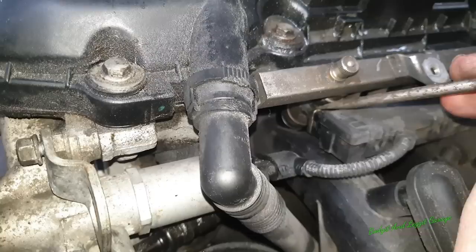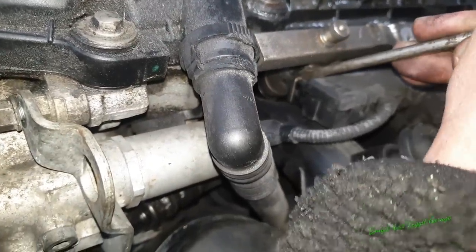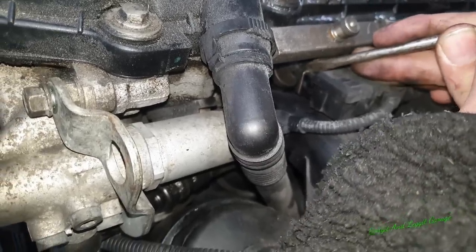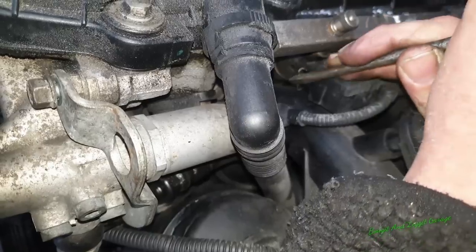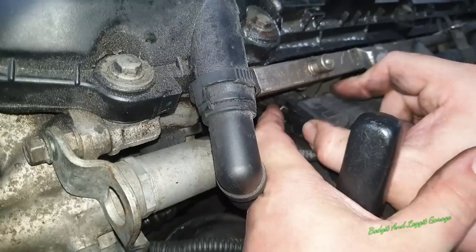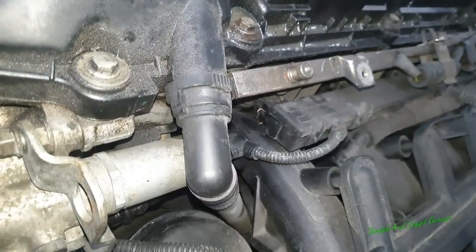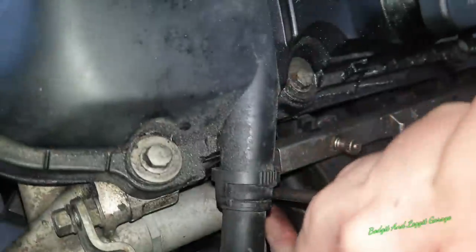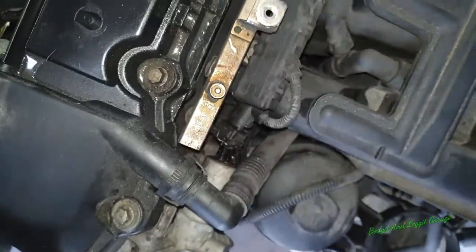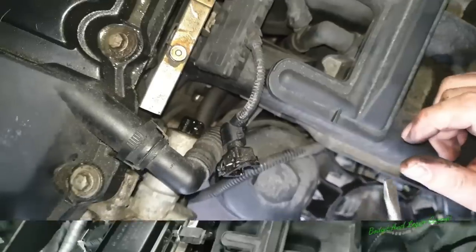Right, I'm going to try and film this first one just so you get the idea. I'm just going to pull this little clip to the side, like that. Not completely off, just to the side. And that will release, there you go, look. That will release this, but I have to do it to the other five now to actually take that completely off. Then we can release this here, which is for the variable valve timing, the Vanos system. That's one of the valves for it. And yeah, let me keep going.